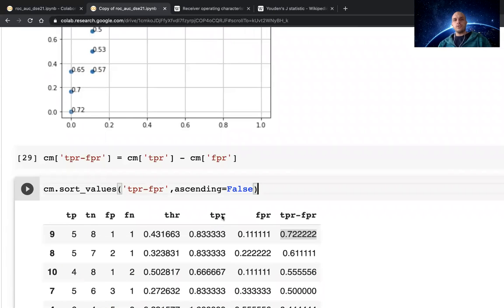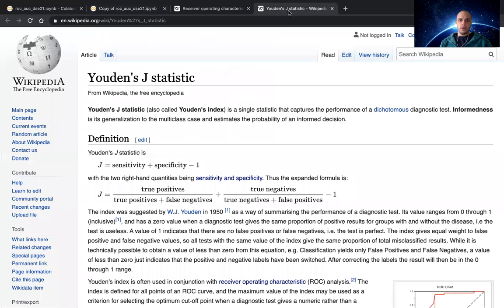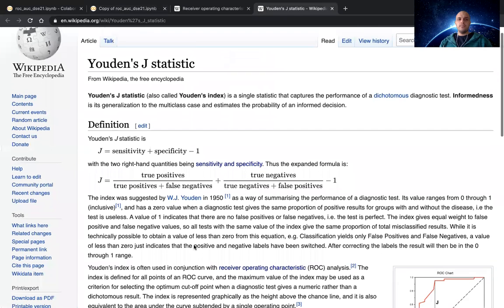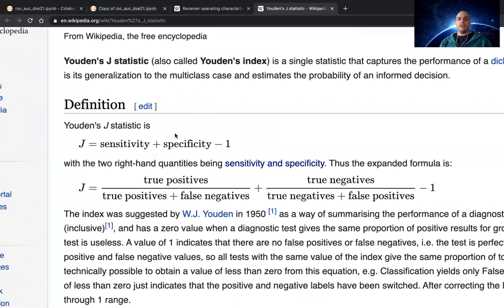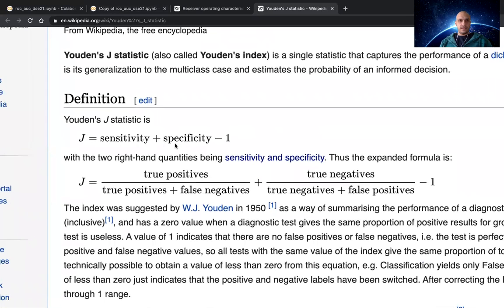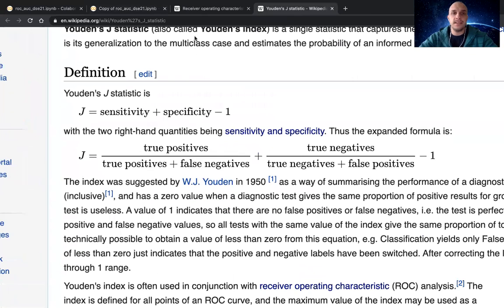There is also something called Youden J statistics, but basically it's the same thing as we calculated now, only in terms of specificity. But what is specificity?